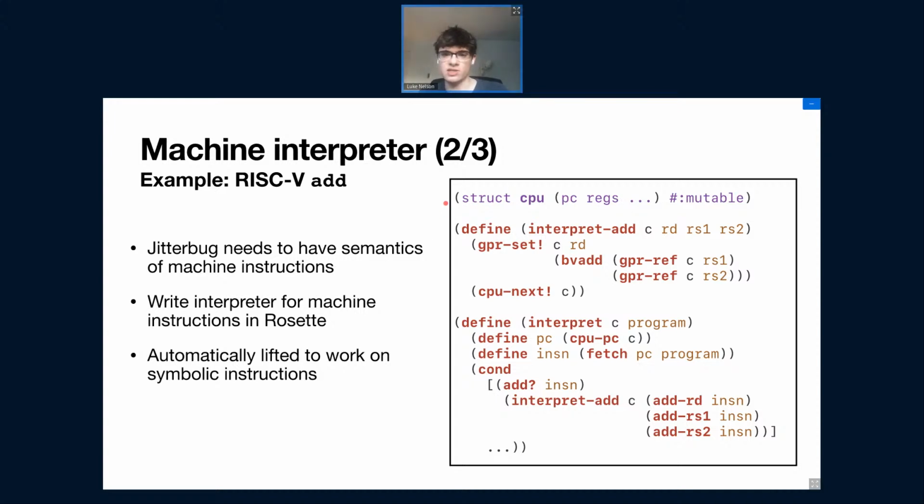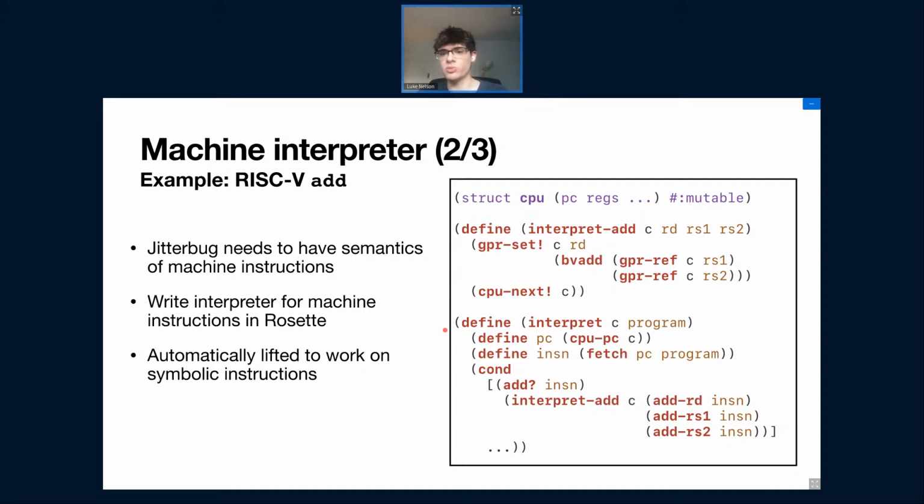We start by defining a struct CPU that holds all the relevant RISC-V CPU state, such as a program counter and some general purpose registers. We define this function for interpreting an add instruction. It takes a CPU, a destination register, and 2 source registers, and it sets the destination general purpose register to the result of the sum of the 2 source registers, and then skips to the next instruction.